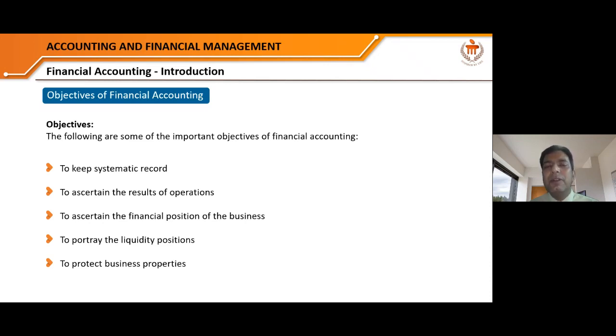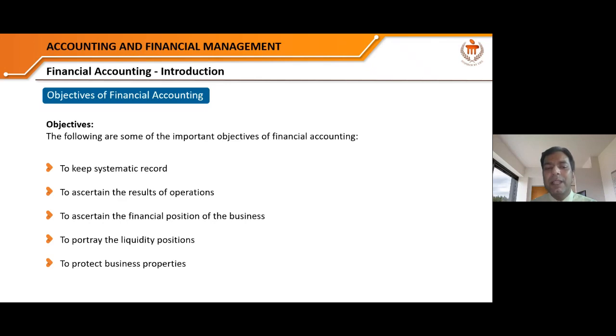We move next. It helps us to ascertain the financial position of the business. The financial position of the business is different from the profit. I may be in profit, but in financial distress, or I may be in a loss, but financially sound. These are different nitty-gritties of accounting which we will take further. When we talk about the financial position, we talk about the debt paying capacity of the business, in the short run as well as in the long run. Is the business financially sound? Can the business make the payments on time? Can it meet its obligations? We look for all these aspects, and accounting helps us in finding out the liquidity position of the company and how it is going.